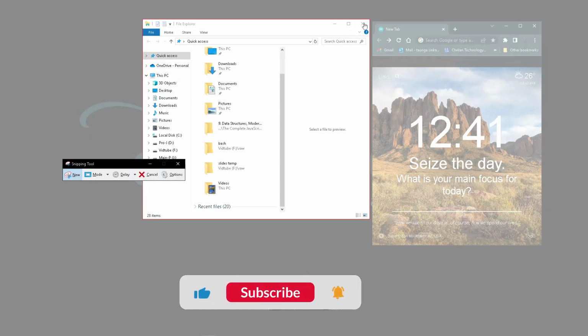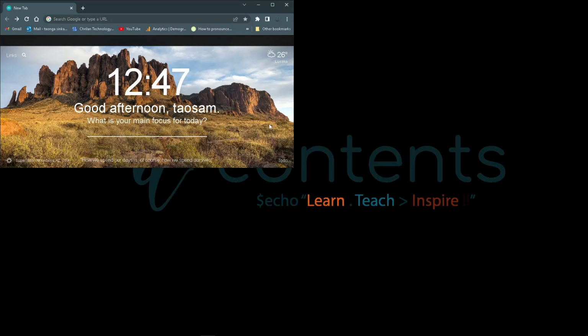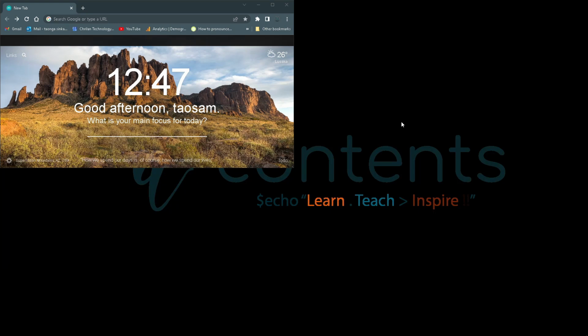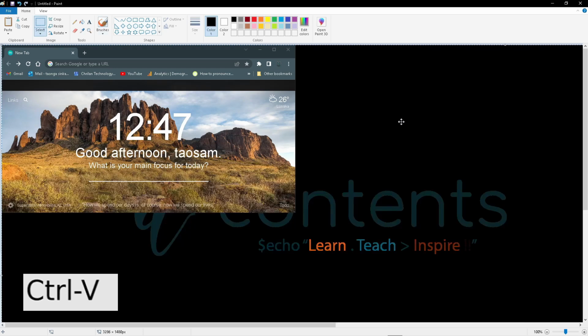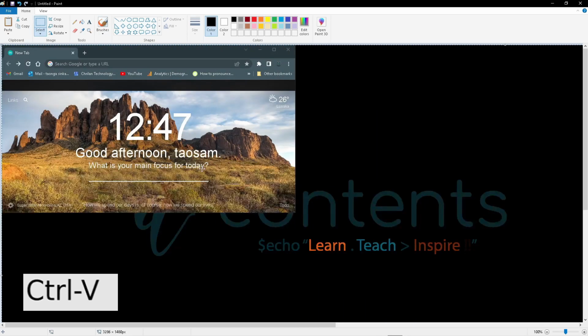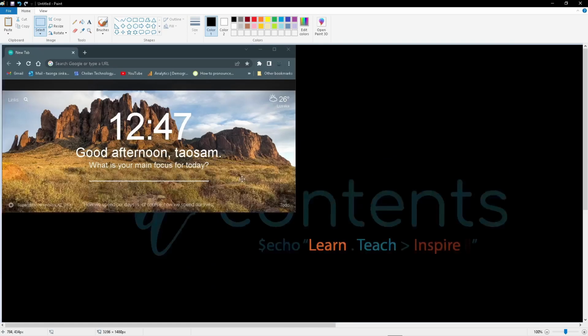Now if we move on to keyboard shortcuts, if you want to use the keyboard to take screenshots, go on your keyboard and press Print Screen, which is abbreviated as PrtScr. Make sure you press that. That has taken a screenshot, but you can't see it now because it's on your clipboard. If, for example, we open Paint and do Control V, you'll notice we have a screenshot of all the desktops if you have multiple desktops, as you can see from the way mine came out here.